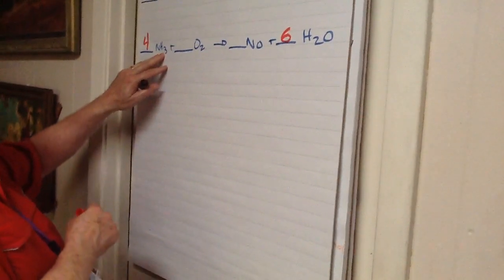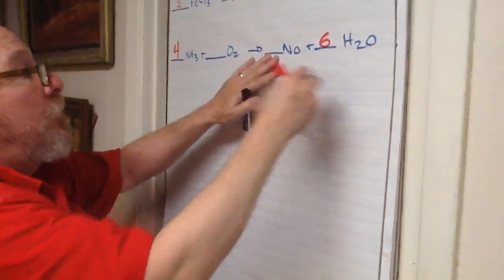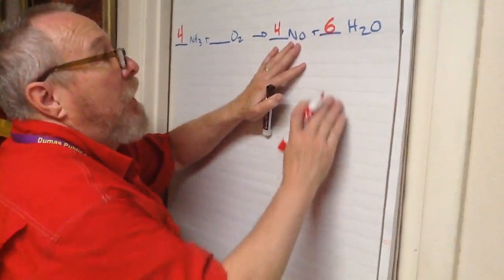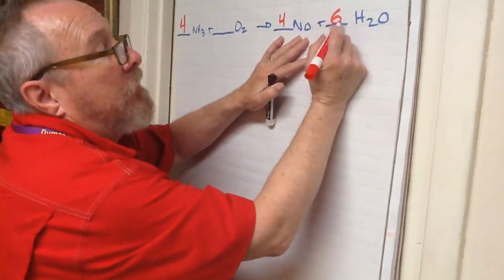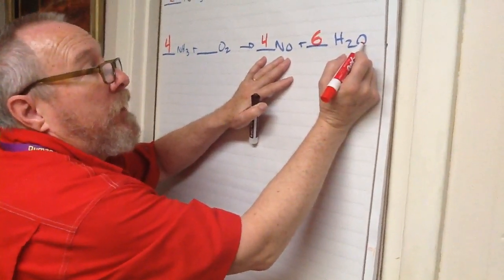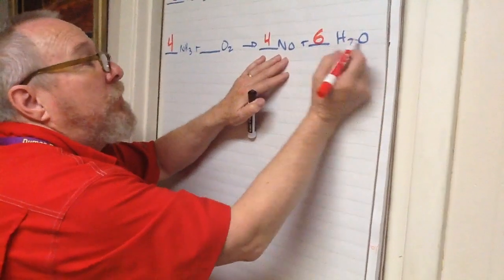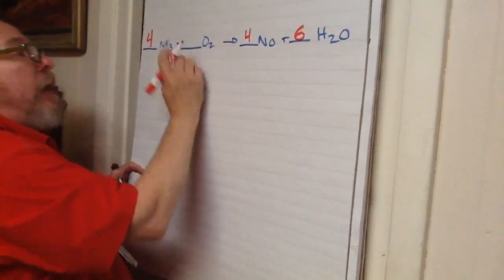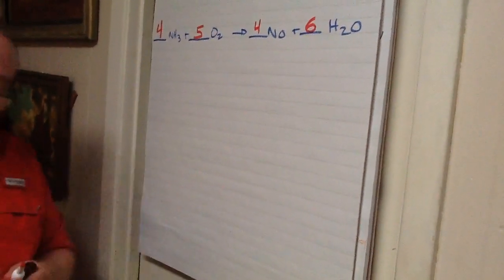And now I have 12, and I had 4 of these ammonias, so I'm going to do 4 NOs over here. Nitrogen monoxide would be its official name, nitric oxide. This gives me 6 oxygens here, plus 4 oxygens in these compounds here. So, 6 and 4 is 10. Now this is molecular oxygen, or O2. So I need 10 oxygen atoms, but I will need 5 of these.